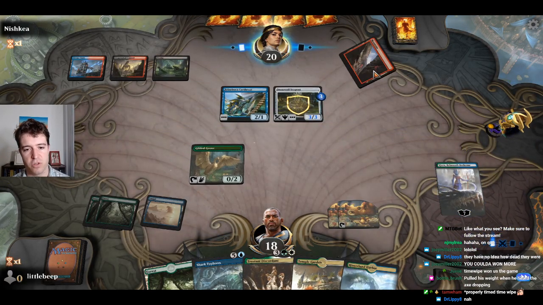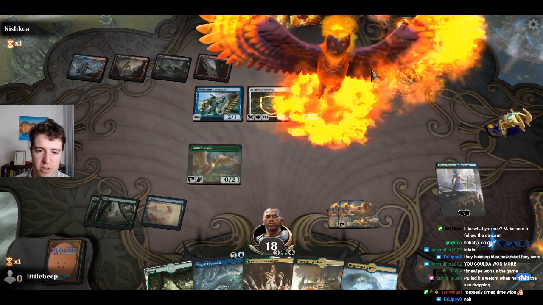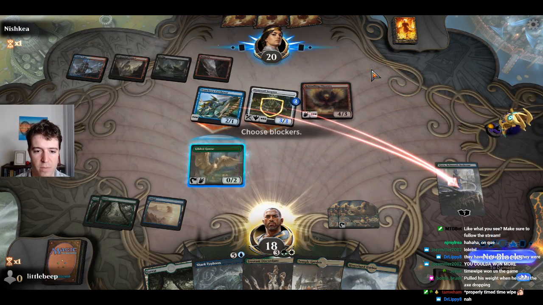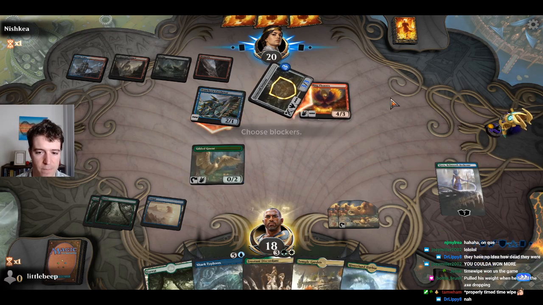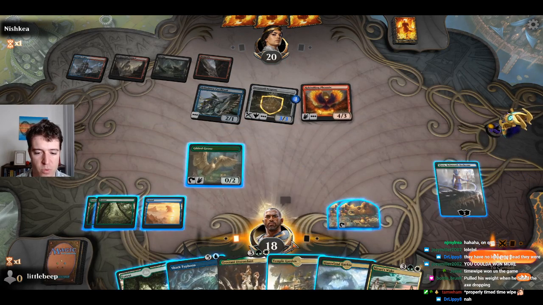Soaks up a bunch of life, too. Okay, opponent's not actually doing the counterspell thing. They're just beating the snot out of me. Are they going to go after Kiora? They are. All right. Sure. Phoenix is... Ooh, Mirari's Wake. All right.